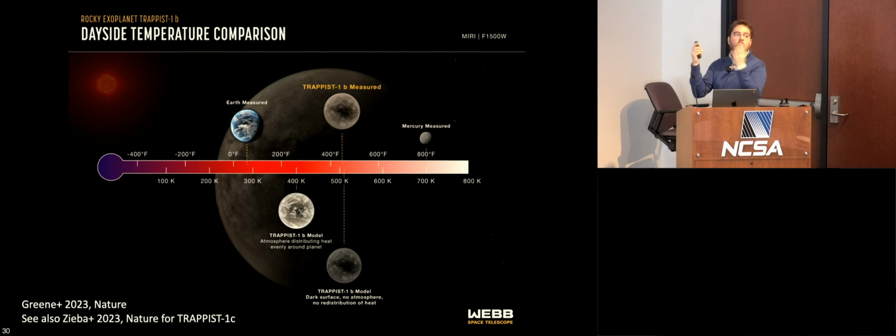Does this tell us that all rocky planets will not have atmospheres? We don't know. This planet is certainly too hot to perhaps be able to maintain an atmosphere. And TRAPPIST-1, for those of you that know, is a very, very late M dwarf that has a really strong magnetic field and stellar activity, and it's just not the best environment for keeping an atmosphere alive. So these are the results, a little overview of different results from James Webb.